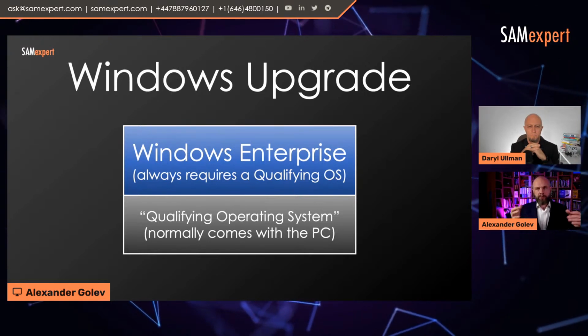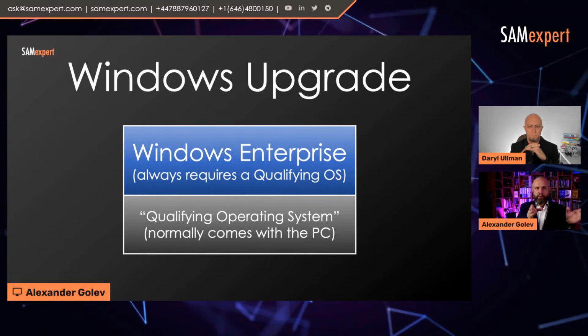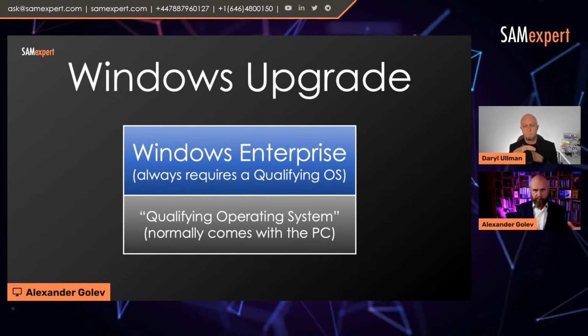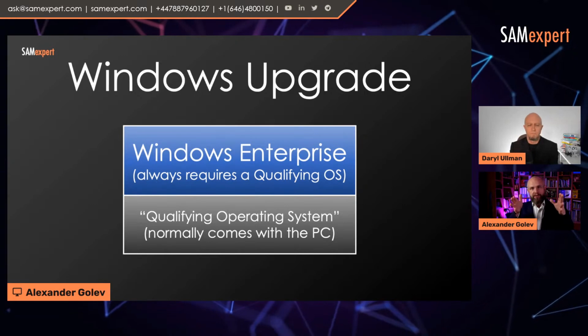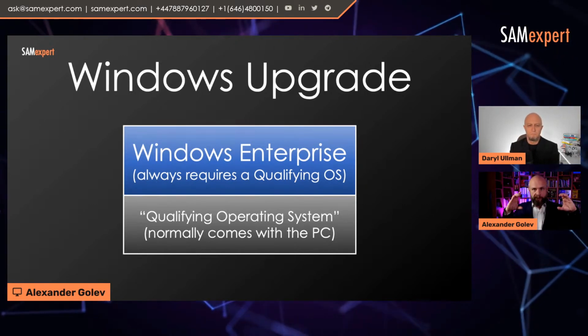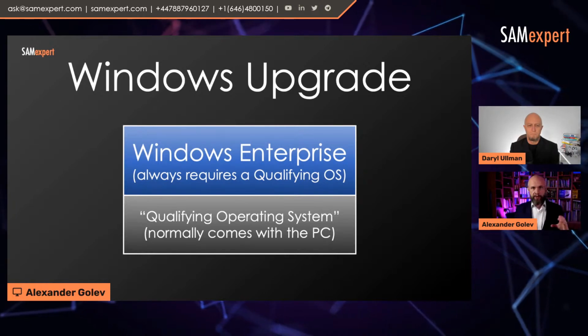I will touch on that as well. It requires to be installed on the computer. So you may not move it to an empty computer. You may not assign it to an empty computer. It's not possible. So you always have this combination, this sandwich of an OEM operating system and an Enterprise upgrade. There's no way around it.